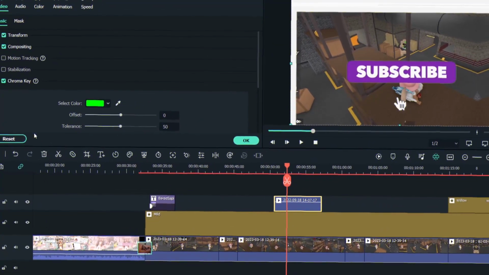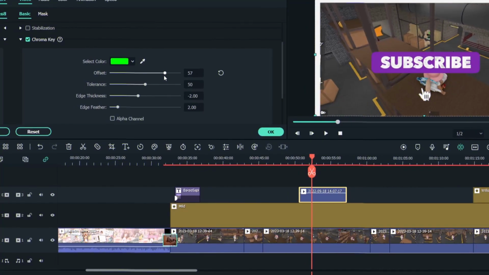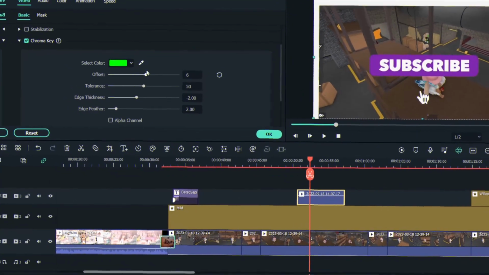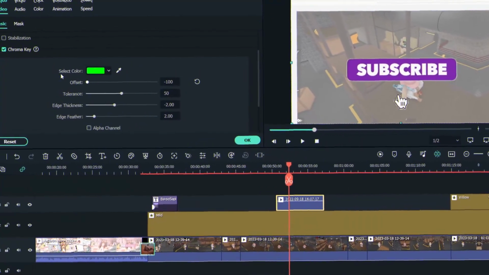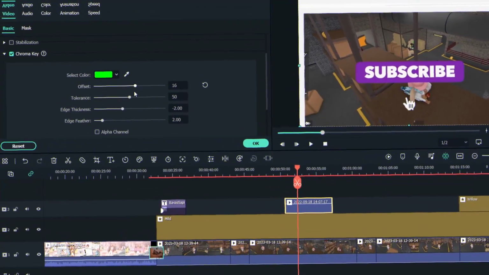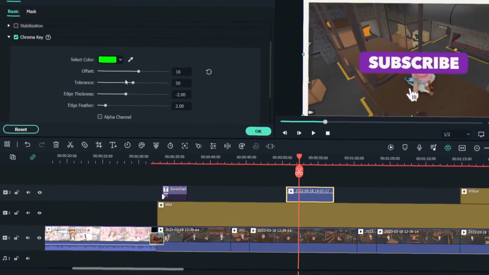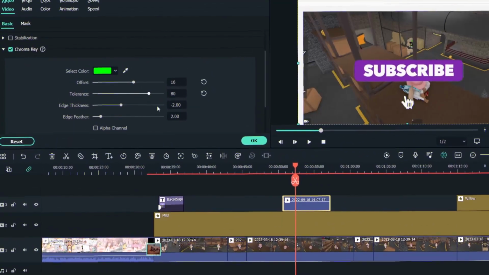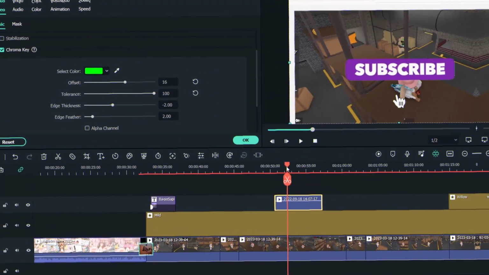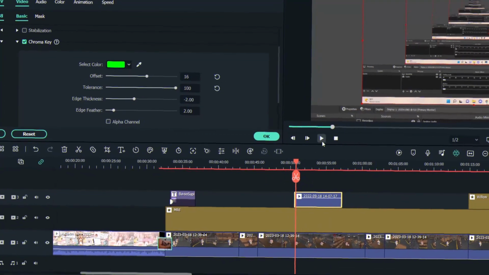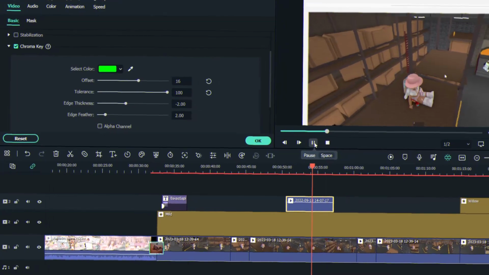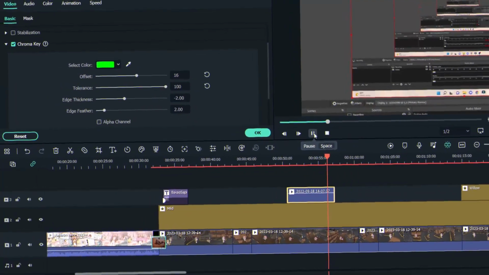Wow, it's a green screen. I recommend using offset, but don't turn it all the way up. Turn it to where it looks good. If you turn it all the way down, it's going to have that transparent background behind it, and you don't want that. So put it in a nice sweet spot, and then tolerance, you can do that. That sometimes helps. You can put it all the way, however you want. So now you have a green screen, like you're promoting some stuff. Subscribe, all that good jazz stuff.